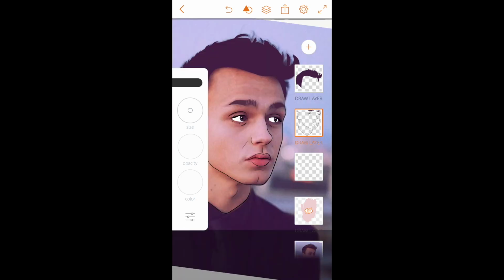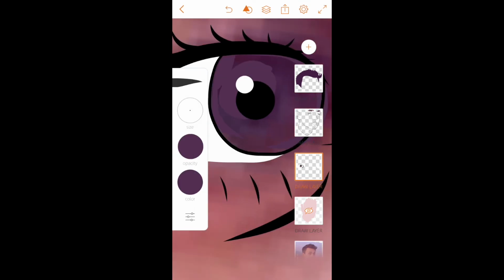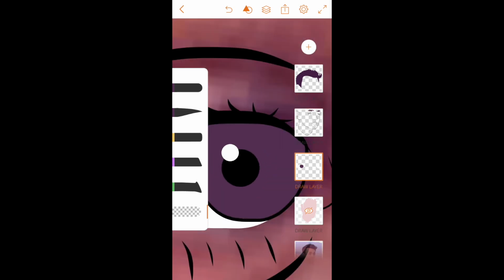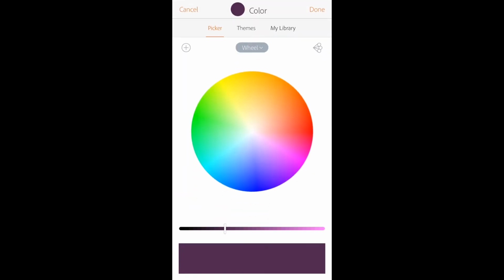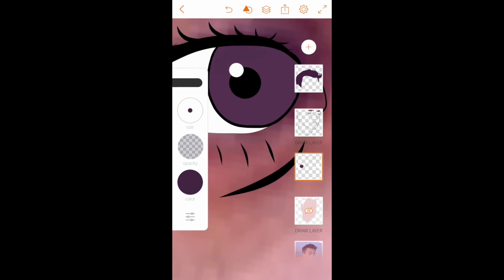Okay, so now you've got that, you're going to fill in the eye with the underneath layer. And then I'm just going to quickly show it on one eye. So then with that same color, you're going to go a bit darker. Change the opacity. So this is when it gets blending. So I like to do it around under 20. And then just go to the top and just darken it up.